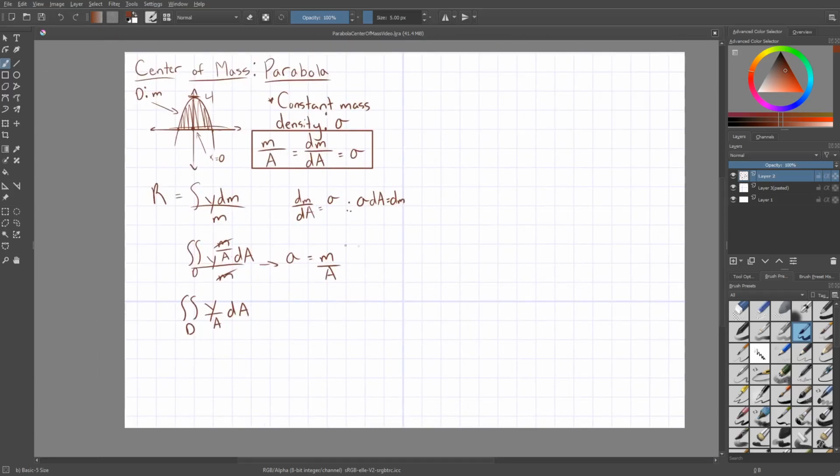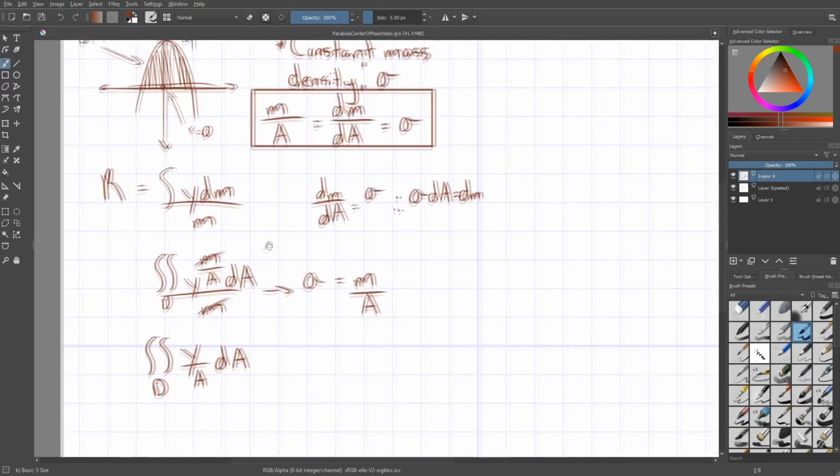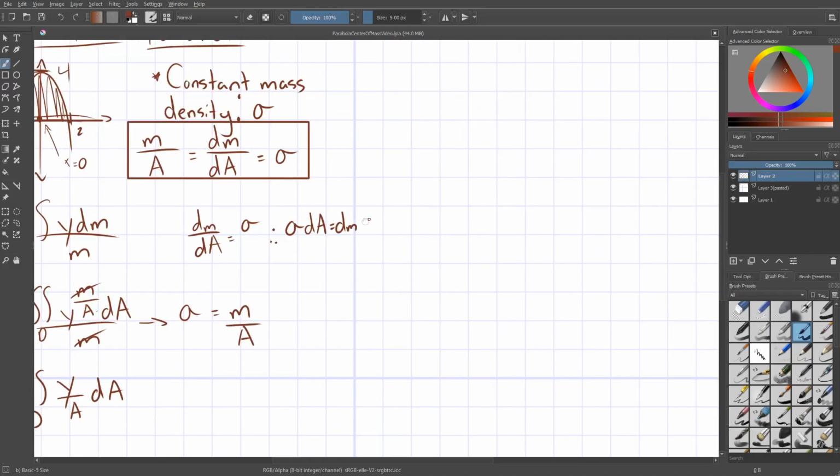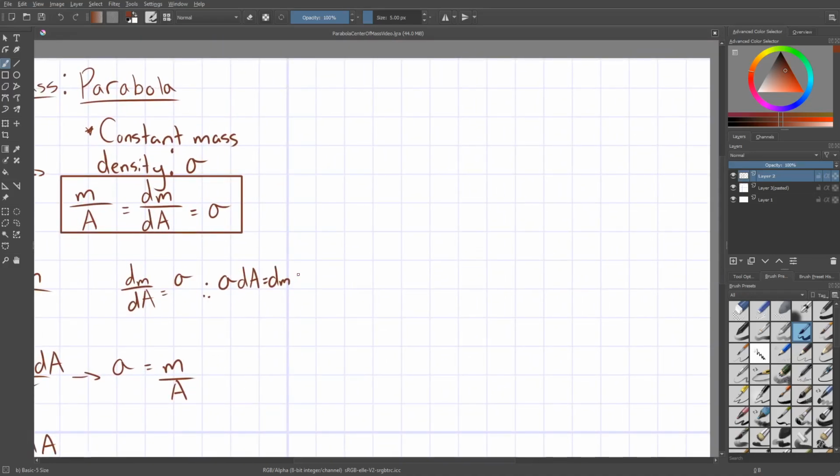Now, this would be good, except we're missing a couple of pieces of information still. The first of those is the area of the region. So we can calculate that with a simple integral. In order to find the area of our region, let's go ahead and write out the function. We have f of x equals negative x squared plus 4.